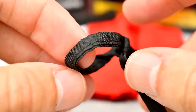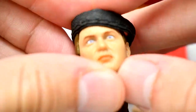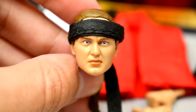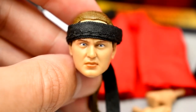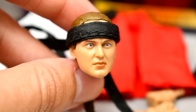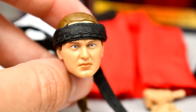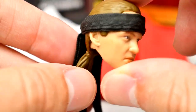One thing that gets on my nerves is the headbands. This is the black headband that comes with the Nick figure, and it fits the head sculpt fine once you tie it. But in the packaging, the only way you can get it out unless you completely cut through the plastic is to untie it. Once you untie it, you have to wrap it around the head and then formally tie it yourself. You may be up a creek without a paddle if you undo that and you're not good at tying it back — you could mess up your figure. But you can interchange it between both head sculpts, which is really cool.